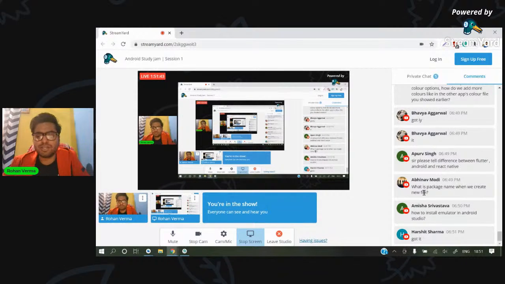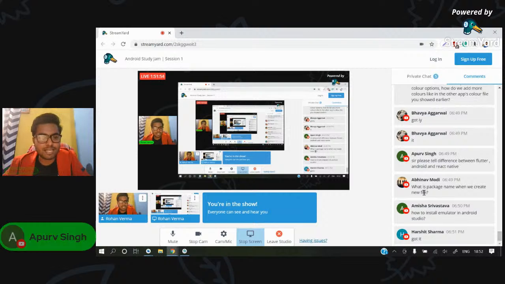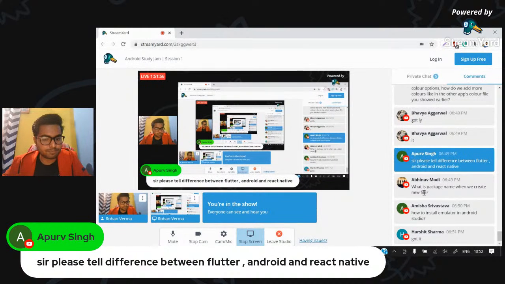We can make it through Flutter. We just need some views, we just need to show some messages. That's it. But let's talk about the complexities. Complexities arise when we are dealing with the camera, or GPS functionality.